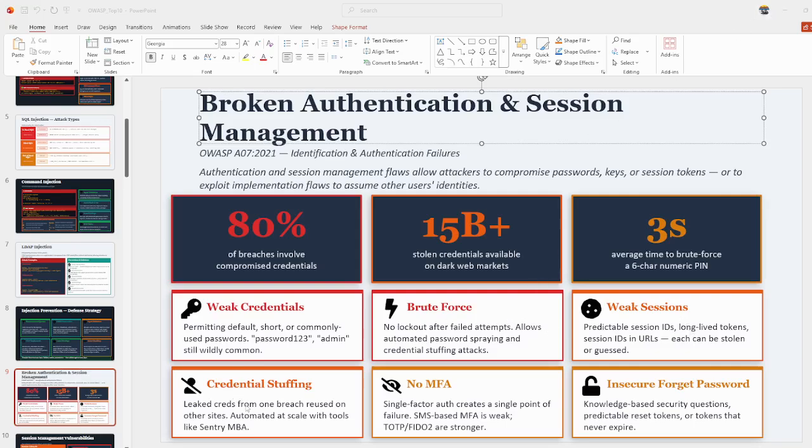Then you have credential stuffing. You are using one password for every website. Your password is the same for Gmail, Hotmail, everywhere. So I will be using the same password across all the websites, and I am going to get all the access if it is the same password.